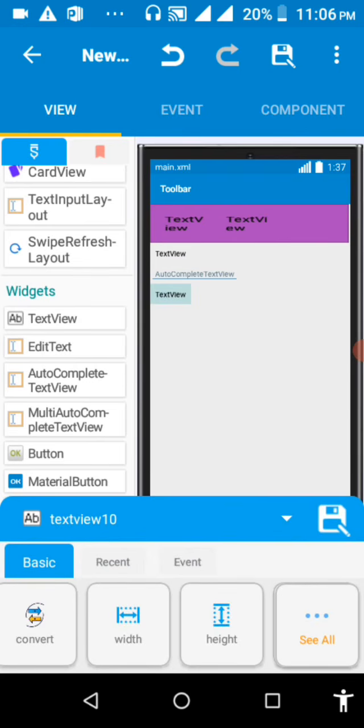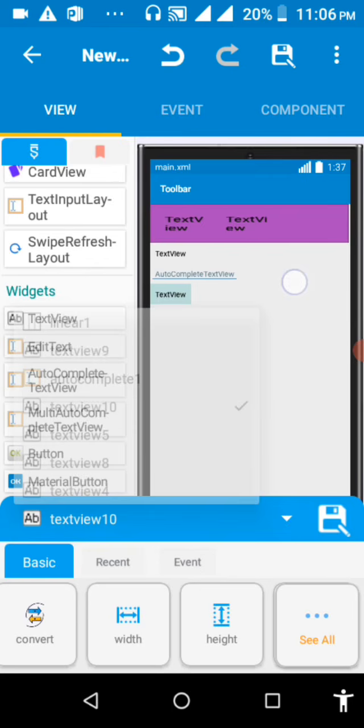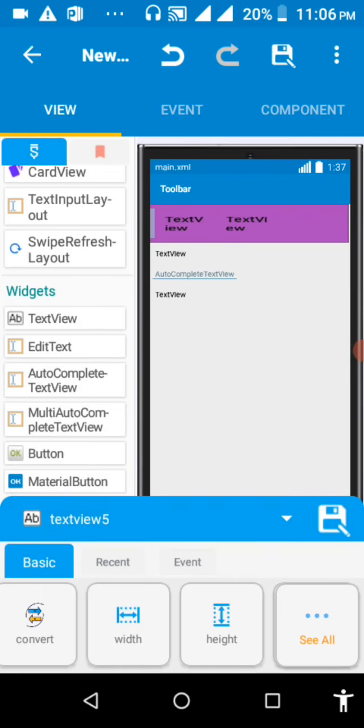So you don't need to click on each of them. You come here and then look for the view. The names here are the IDs of the views, right? So you know how to change that. Right here you can save your project while you work.